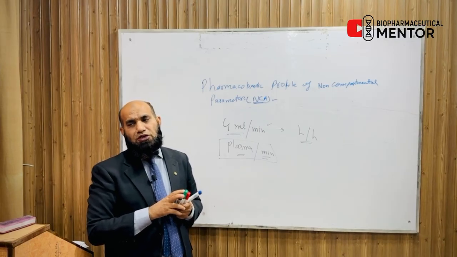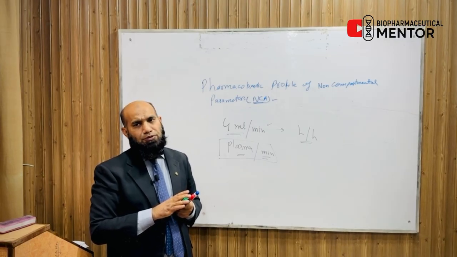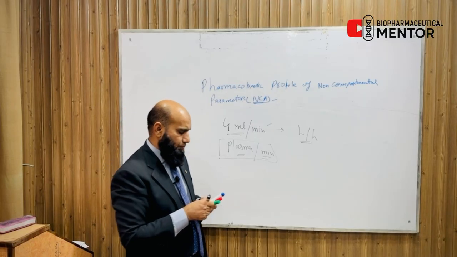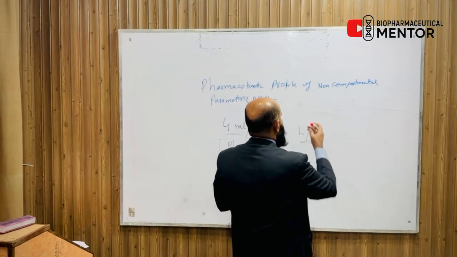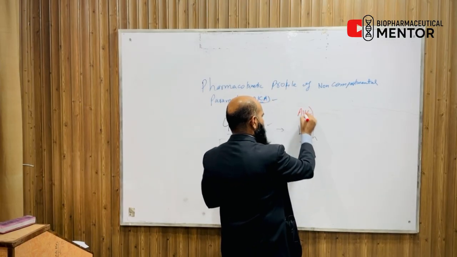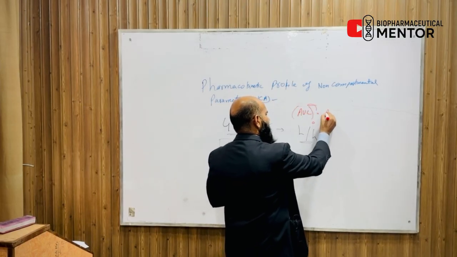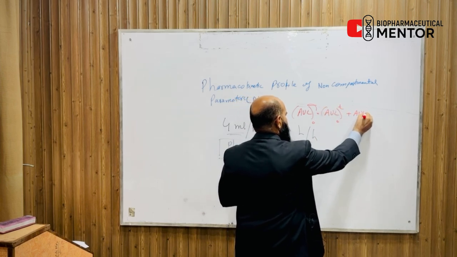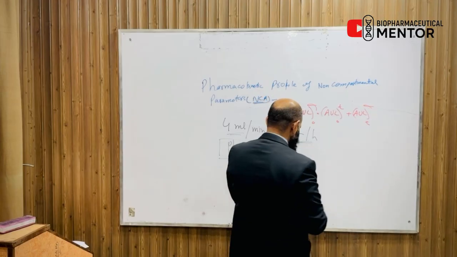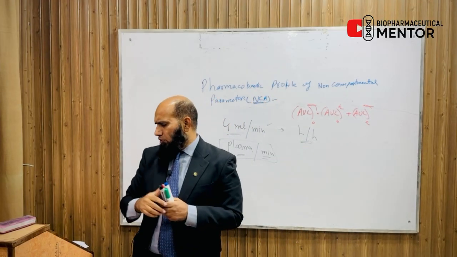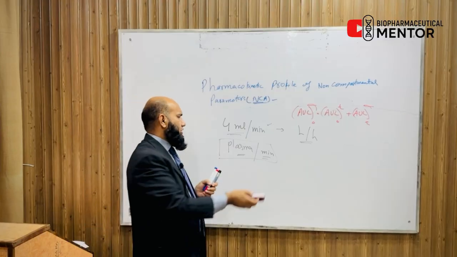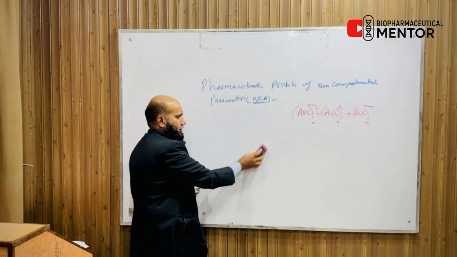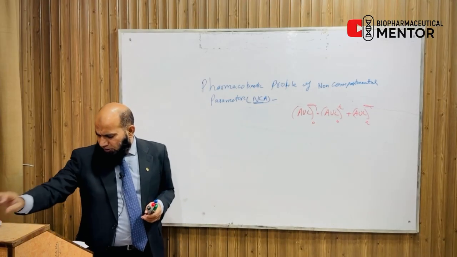In case of clearance, we have to calculate the area under the curve. In non-compartmental analysis, I have already given you the concept of the area under the curve in my previous video, where we calculate the area under the curve by segmenting it into two areas: AUC 0 to t plus AUC t to infinity. Today we will use exercise number 13, and by taking its data, we will calculate these terms of the clearance.